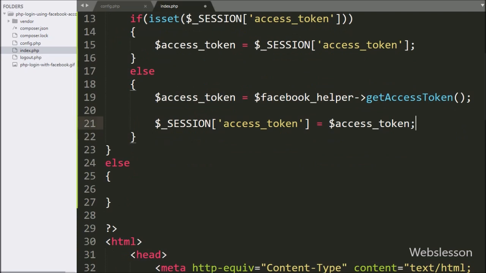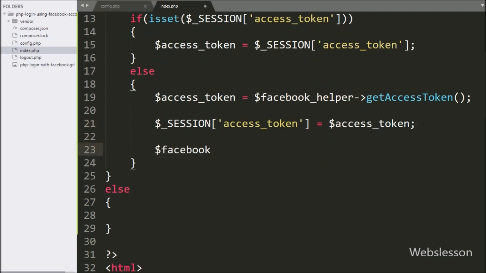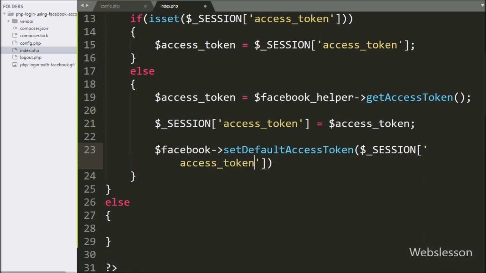Now we want to set the default access token to use with requests, so here we have written the $Facebook variable with the setDefaultAccessToken method, and under this we have written the $_SESSION access_token variable.